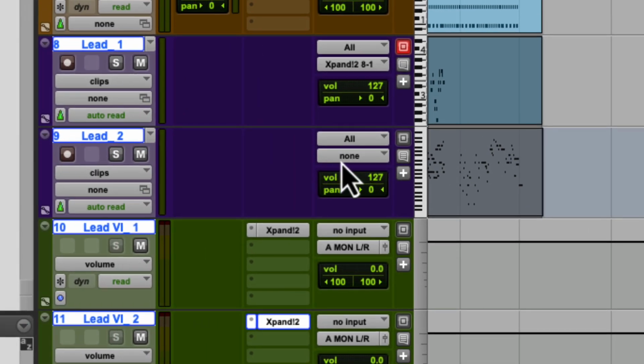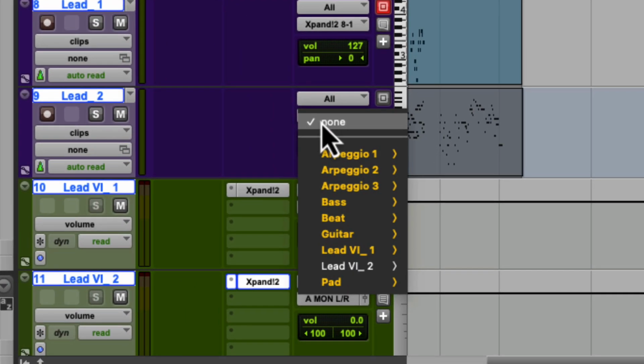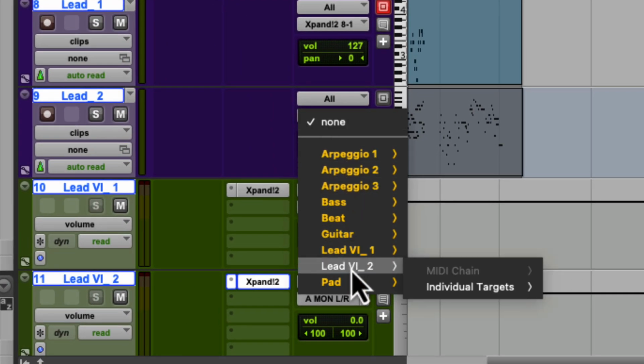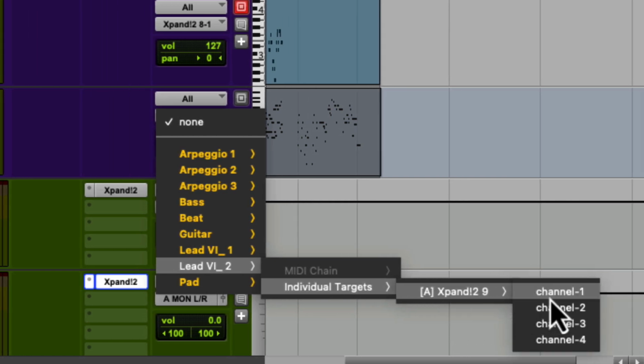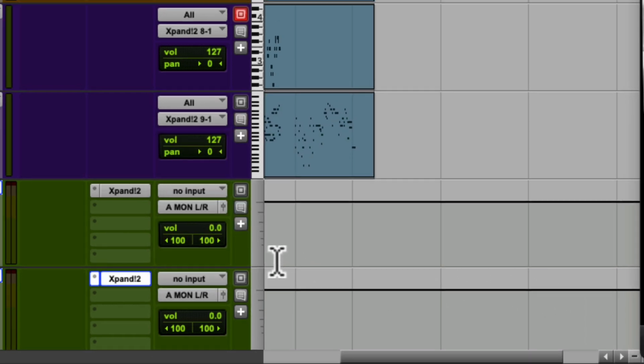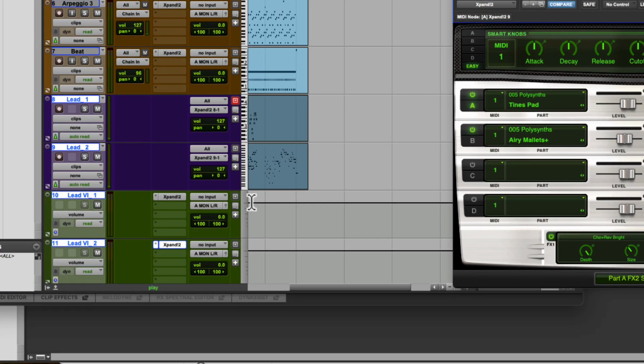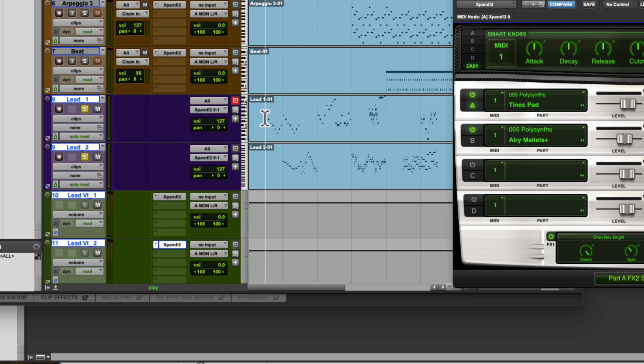Then on the second one, where it says none for my output, I'm going to go to lead Roman numeral 6_2, individual targets, expand instance 9, and then I am going to go to channel 1 of that. So now we can play it. So now I can see that I have some kind of lead parts here.